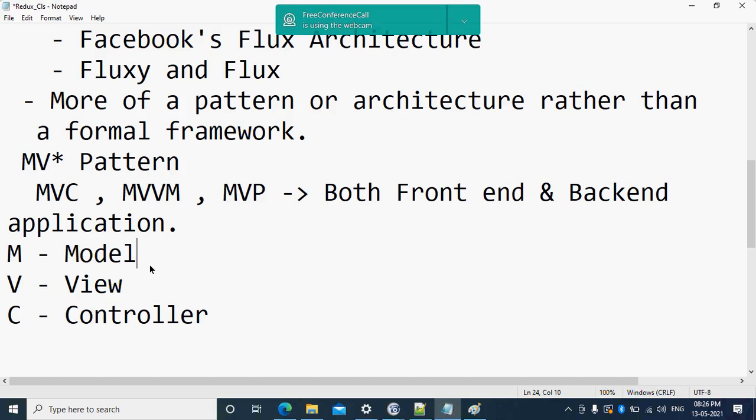So the controller is the one which controls the whole application. I mean to say it works as a gatekeeper for this application. If we want to perform any operation on the application, we have to send a request to the controller. Then the controller will try to update the request.